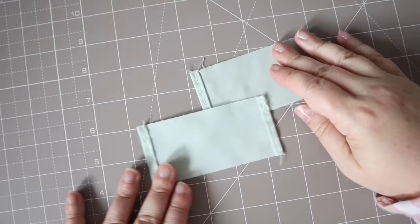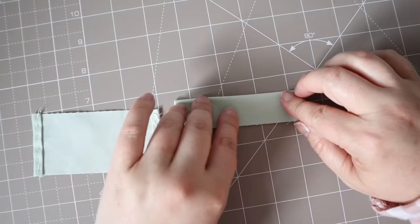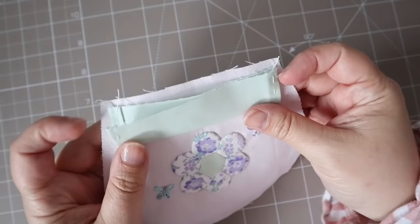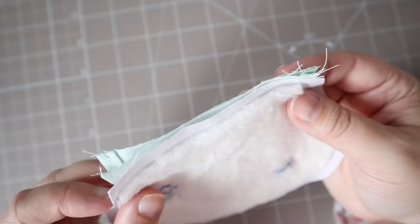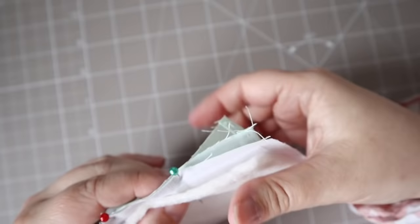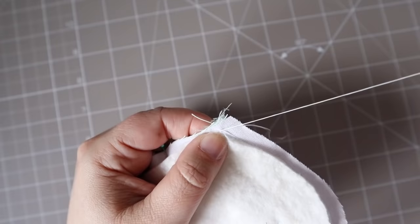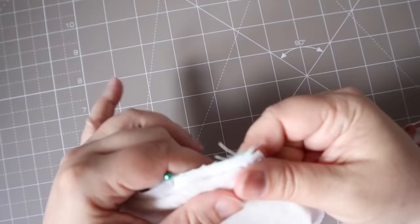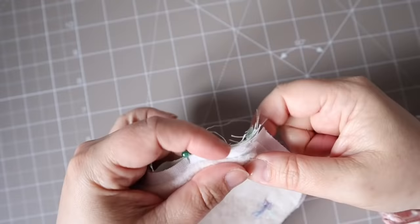You can sew this by machine but I'm doing it by hand, using my little seam roller and then a really simple running stitch with cotton thread and an ordinary needle. You need to do this on all four sides, then fold it in half across the middle. Now line up the raw edges of your piece with the top raw edge of your purse and just centre it so that the edges line up with the edges of the interfacing, because that is going to be the finished size of your purse. The extra fabric is the seam allowance, and I'm just doing a simple back stitch right along the top edge of the interfacing as a guide. If you didn't use interfacing you would just need to mark your seam allowance with a fabric pen.